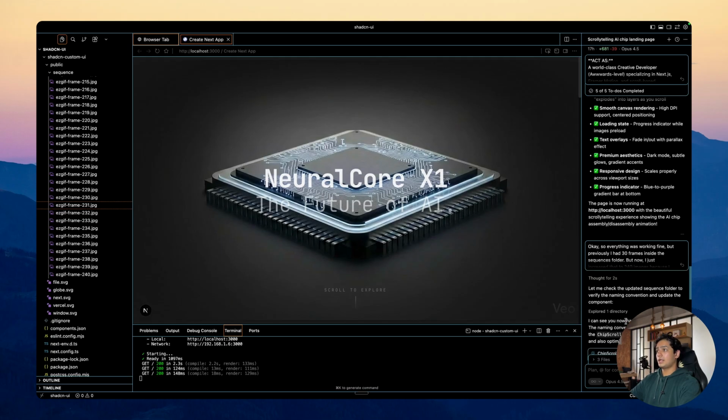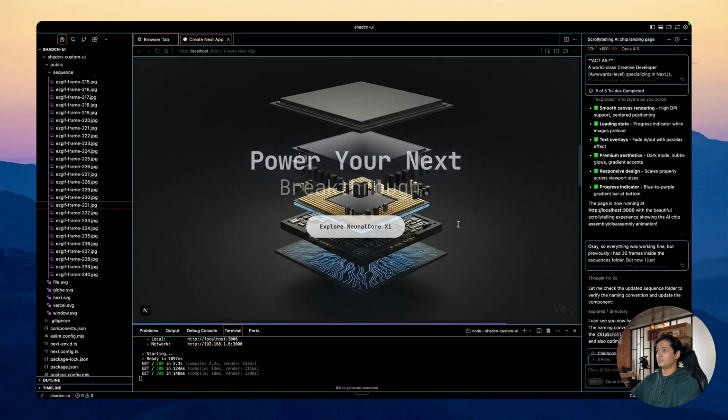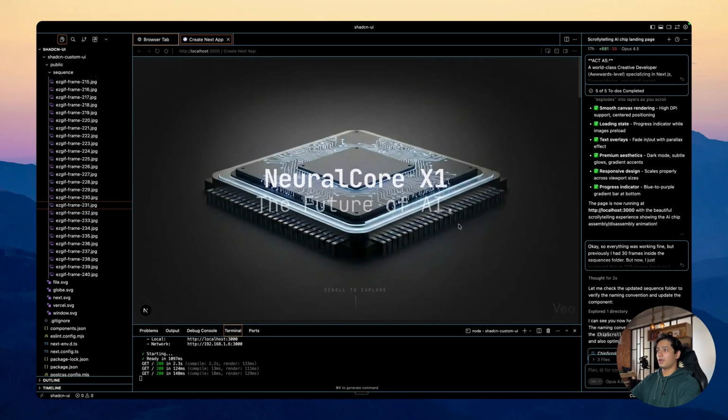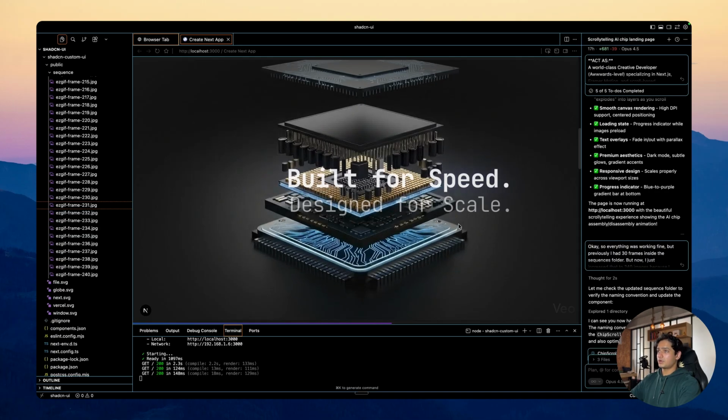So I just prompted it once and it was able to generate this entire animation with me again, and this time much, much smoother than before. So here we go. Looks pretty amazing. Designers used to charge so much money for it, and now let's say you are building an MVP for, like, 5k for a client, and if you give them a hero section or landing page that looks like this, your client would definitely be amazed. I am going to make sure that I integrate this into my client projects in the future.